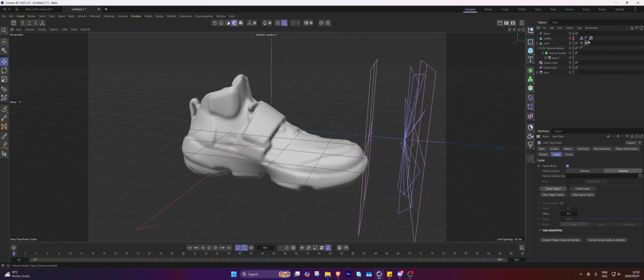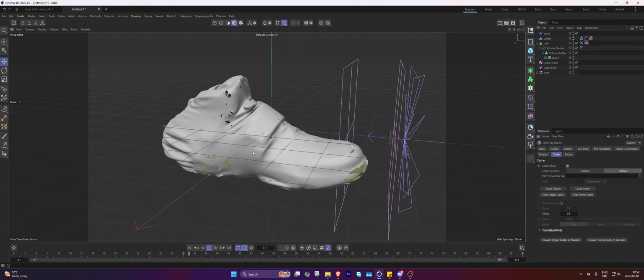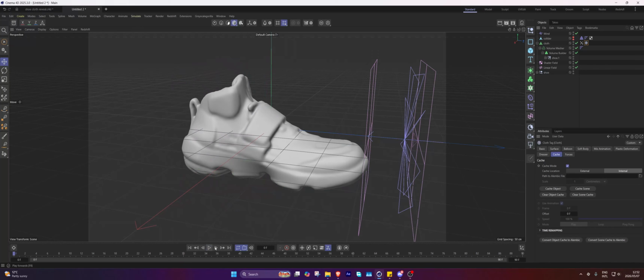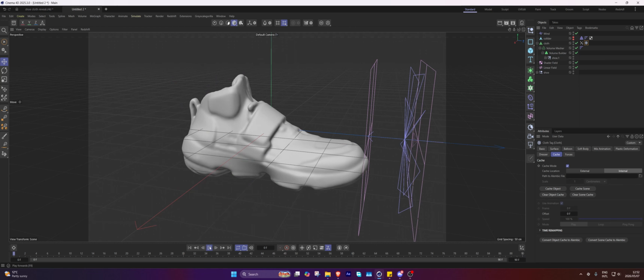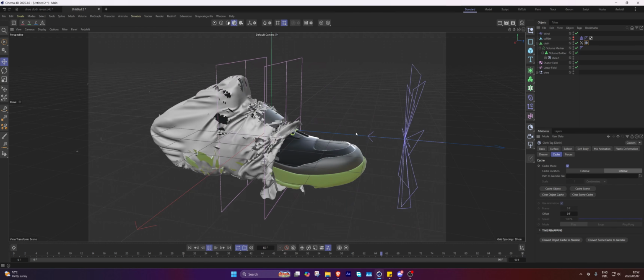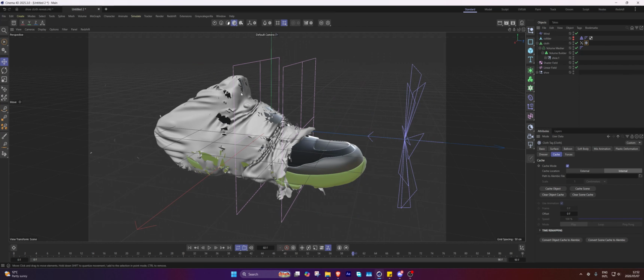Okay, awesome. It has done caching. Let's see what this looks like. Cool, so we get a tear and then it peels away, which is exactly what we want. For the purpose of this tutorial, I'm just going to leave it as is, but if I was doing this properly, I would add a few more frames just so that it flows off. But I think this looks really nice so far. We get to control how it tears, and we get these mini micro tears.